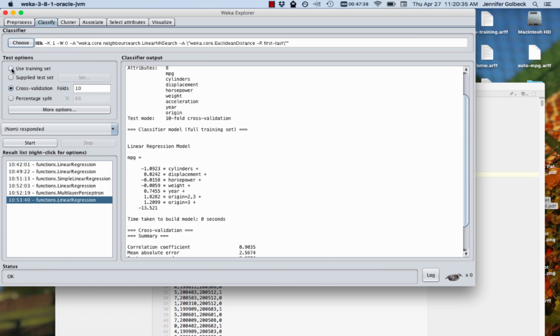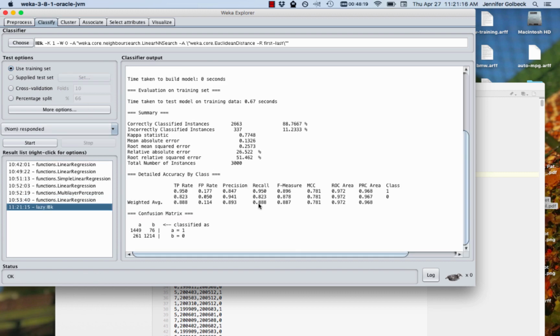We're actually going to use a separate training set for this. So we have this option, use training set, and we're going to use that to build our model, and we'll check it out on separate data later. What this means when we pick use training set is that we're going to evaluate how good our model is based on the data that we're training on. So this can be a little bit optimistic, but we're going to check it out later to see how it works on a test model. So we've got k-nearest neighbors. We're going to just evaluate on our training set here, and we can run it.